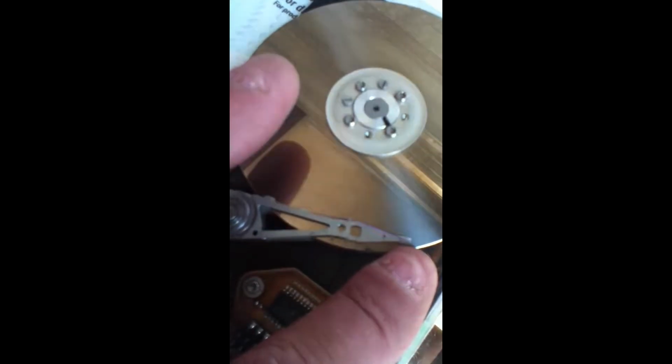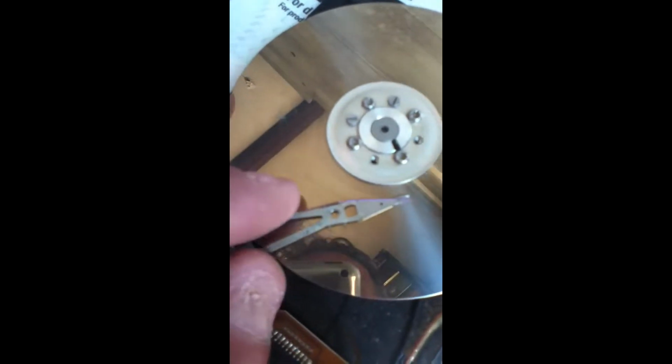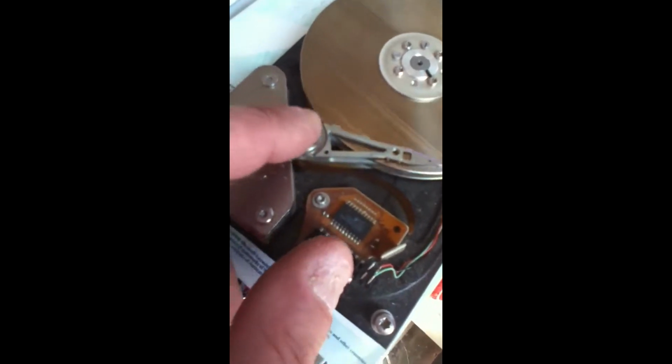This has sectors already written on it. It's on the master boot record, which was exactly positioned right there where the armature is at the edge, almost at the edge. That's your master boot record. Anything after that is all your operating system, your storage, everything, all your data. And this piece tells the armature, and there's 4 armatures actually.